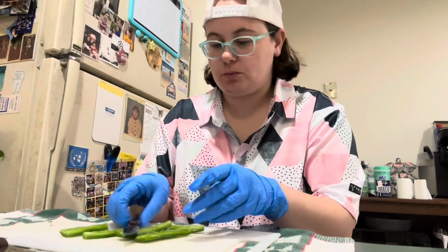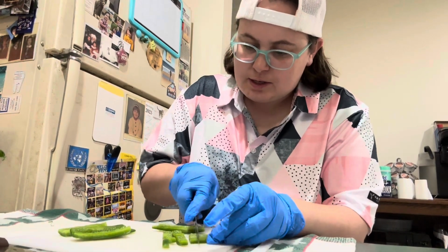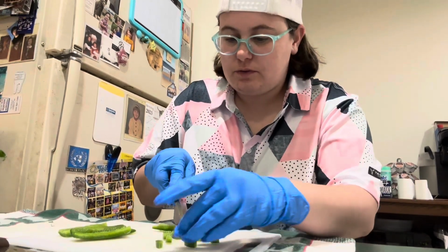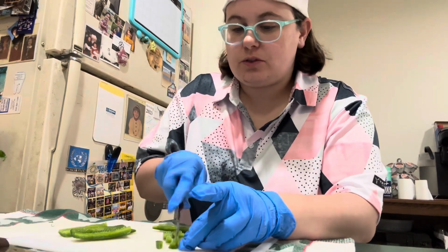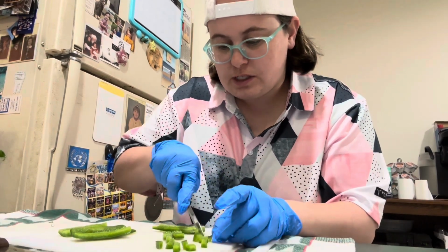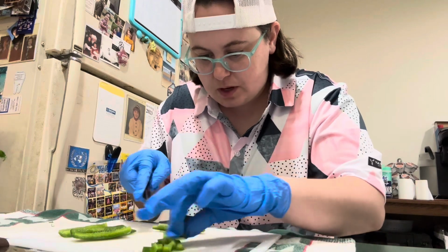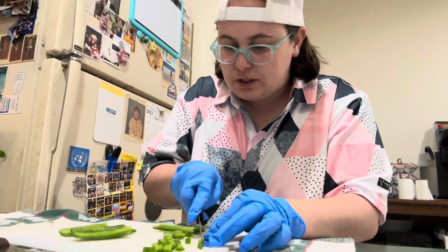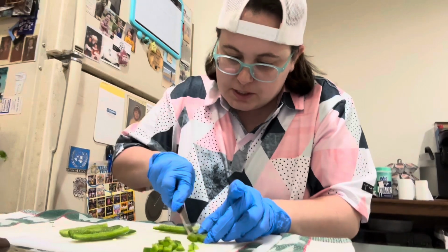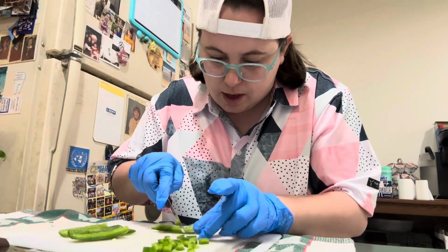Changed my gloves, got a new cutting board, rinsed off the other ones. Now I'm gonna cut this up. I love bell peppers. Those are my favorites. I've really never eaten too many jalapenos. Jalapenos scare me sometimes, even though you took out the vein and all that. I don't know, it still freaks me out because they could be really spicy. But I'm gonna cut these up into tiny little pieces so it's not gonna be as bad.